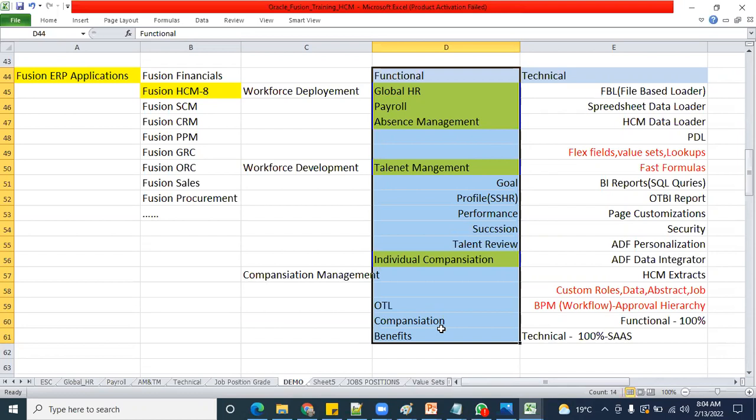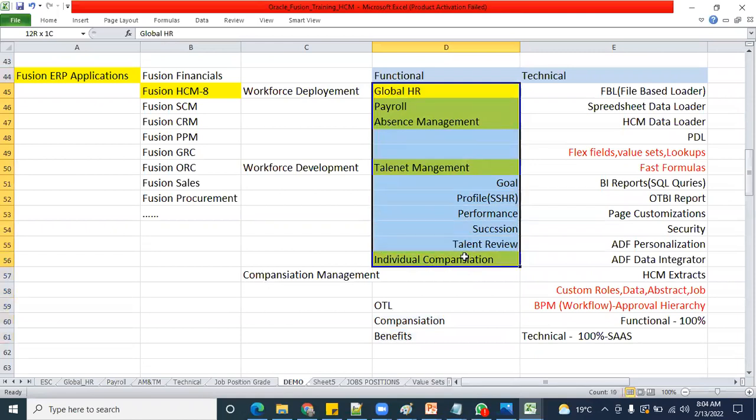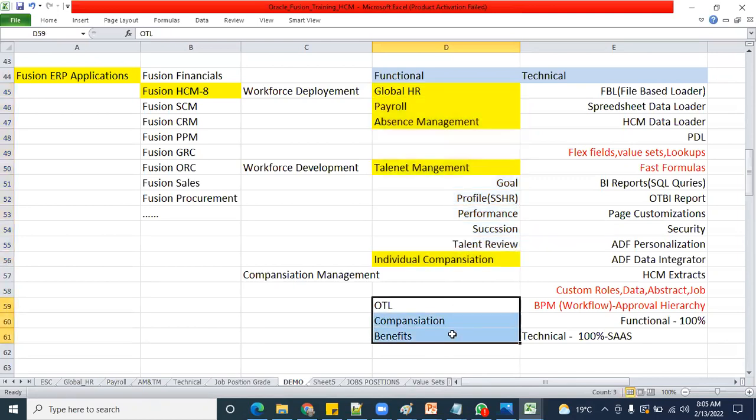If we learn this, is it going to be an add-on to our career? Yes. The syllabus we are going to provide is vast. It takes 45 working hours. After that, it's difficult. At least we need to work for 1 or 2 years in real time. Then people try to adapt the advanced modules. For modules like OTL, compensation, and benefits, very few clients will go for implementation. So if somebody wants to upgrade their skills, then they'll try to get it.